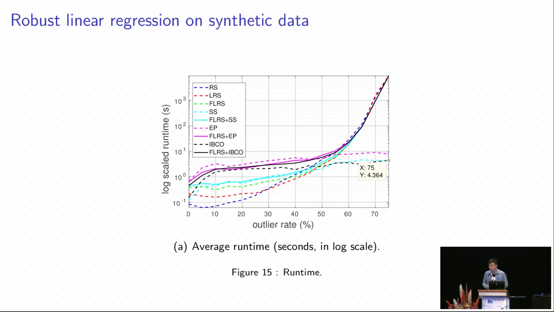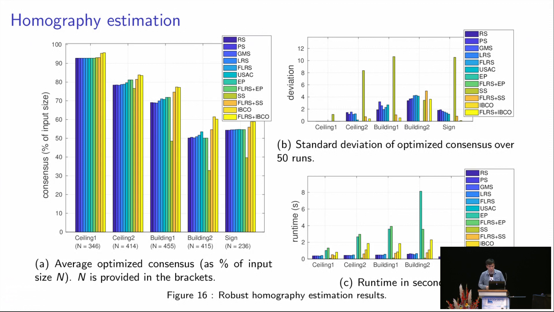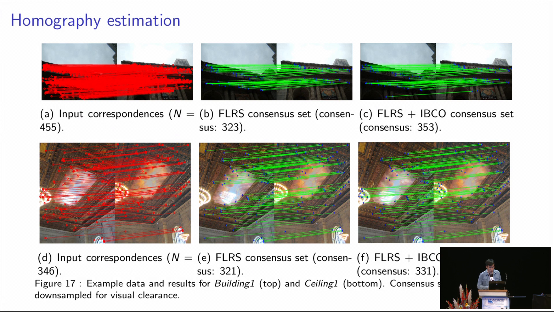For non-linear applications, for example, homography estimation, our method is significantly better in terms of the consensus size to other sub-optimal methods. As we can see in the left figure, in each group, the last two bars are the results of our method. They are given different initial solutions. The left one is given the initial solution from a randomly generated vector. The last one is given the initial solution from the result of fixing low ransack, which is a state-of-the-art variant of ransack. As we can see, our method has significantly higher consensus than the other sub-optimal methods, while its runtime is still comparative to other methods.